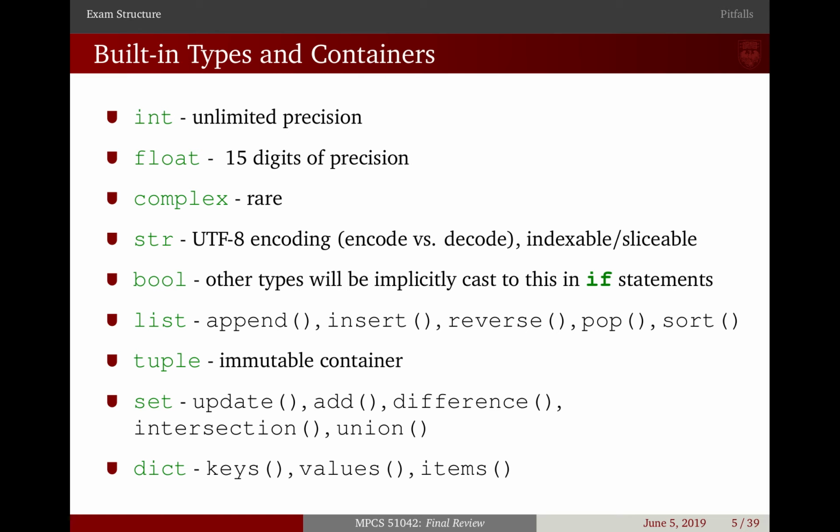And dictionary is the native mapping type. The main thing I think that'll be useful there to remember is how we iterate over a dictionary. If we just say for i in dict, what are we going to be iterating over? The keys, right? The keys of the dictionary. If we did for i in dict.values, we're going to get the values, and if we use items, we'll get both the key and value pairs throughout the entire dictionary. So just hang on to those nuggets when the exam rolls around, and it might make your life a lot easier in writing out your code.